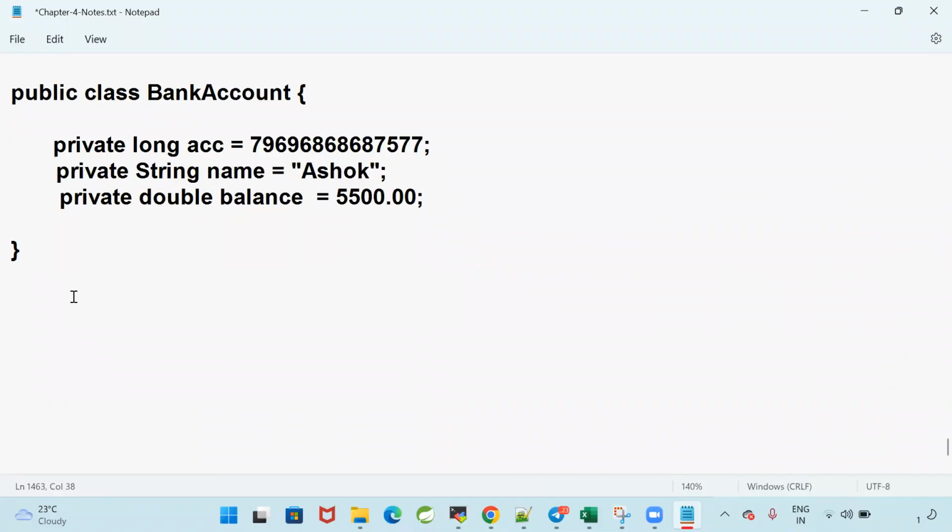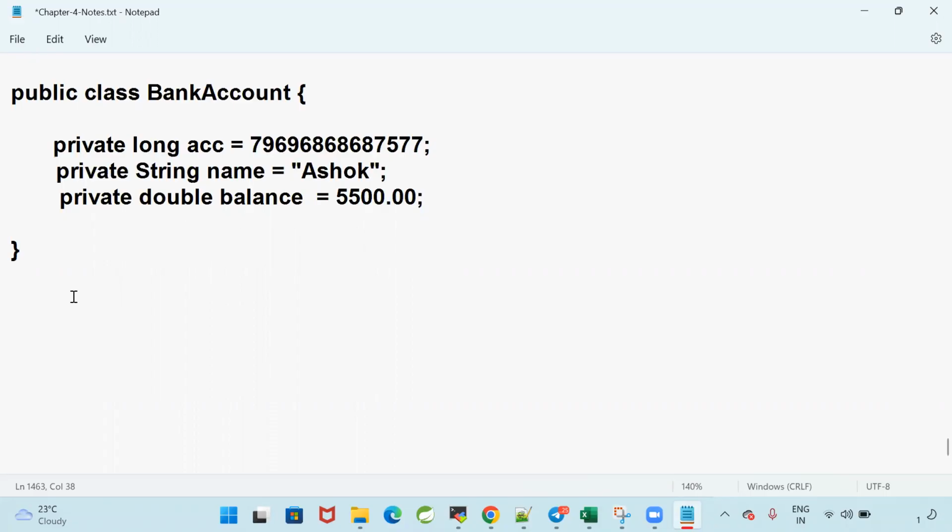Nobody can access or modify the value of my variable. Within the class, I can access and modify. But outside the class, nobody can do that. That is the reason in projects we create the variables with a private modifier. Okay, advantage we understood.